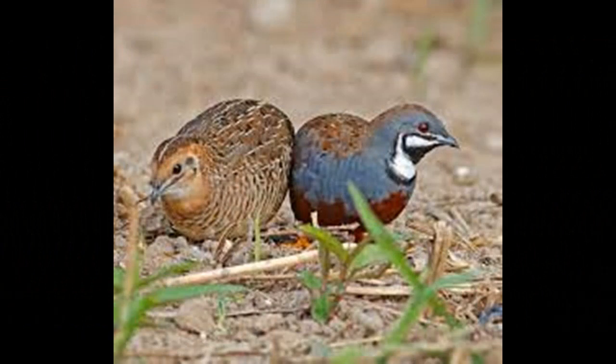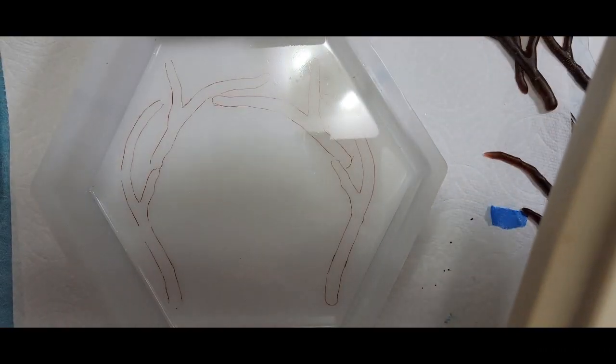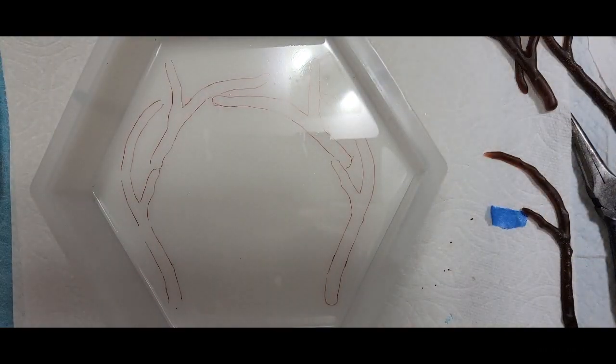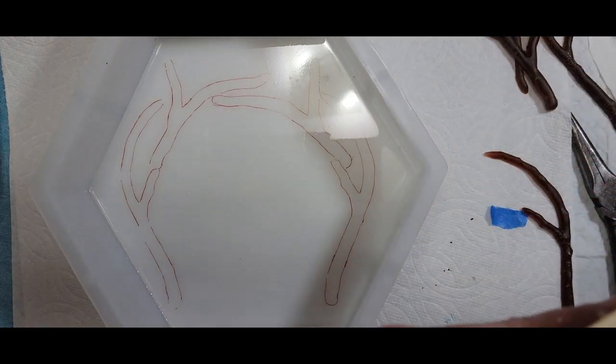And I had those for some time too, but then I ended up giving them away to a gentleman who had the most beautiful bird aviary I'd ever seen in my life. But okay, there's the secret ingredient. Real eggs.